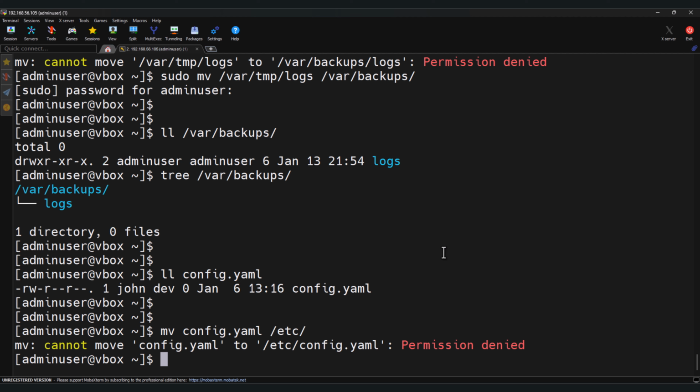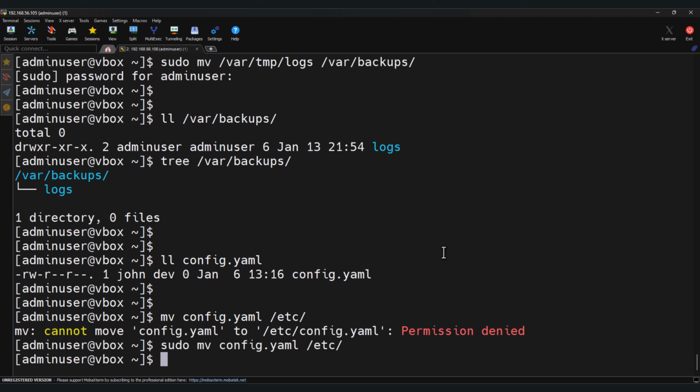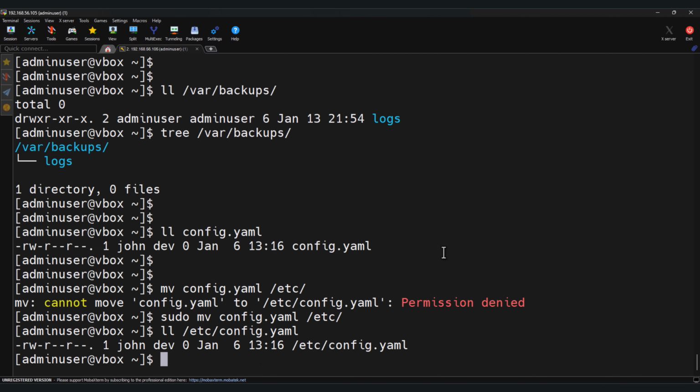In such a case, use sudo mv config.yaml /etc/. So now this has been moved. To confirm, check whether the file is present in /etc or not. Okay. Be cautious with sudo to avoid unintended changes.